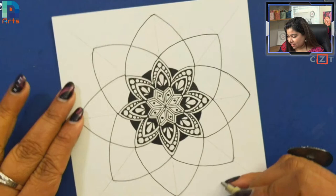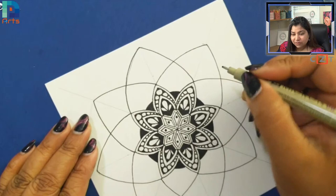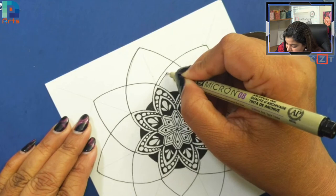Okay, so now in these inner petals, we are going to work, and we are just going to draw the inner lines.